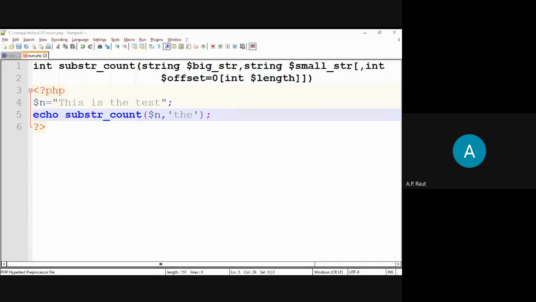Returns the number of times the small_str substring in the big_string, means big_str string.